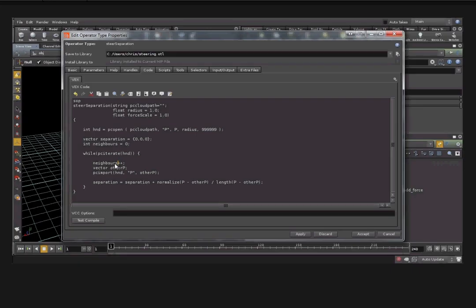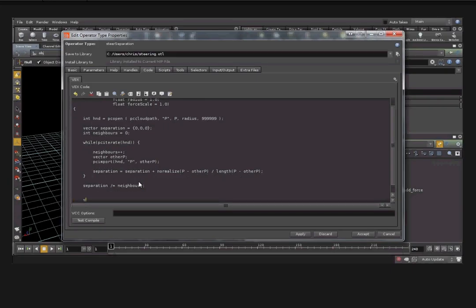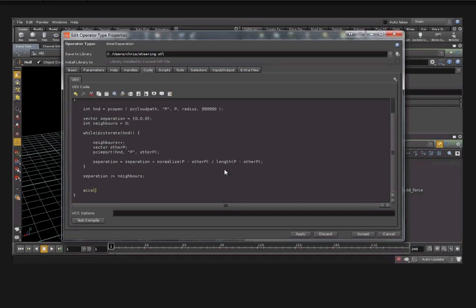It just increments this variable by 1. And after the loop, separation slash equal, the same notation, means separation is separation divided by this value, so I divide this separation by the number of neighbors. Finally, set our axial attribute to our calculated separation force.